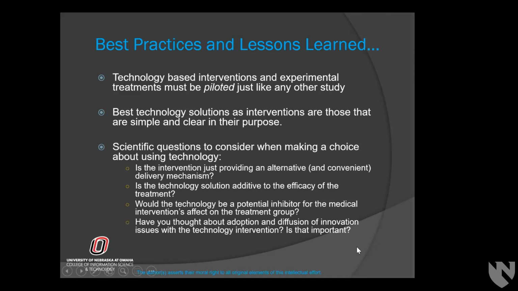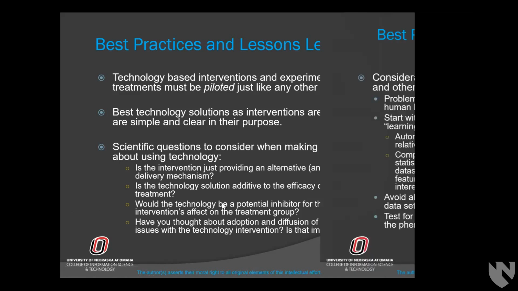Have you thought about the adoption and diffusion of the innovation that you're trying to do? If you're thinking of something that has to be scalable ultimately, then you need to think about whether people will actually adopt this. Will people actually continue using what I am trying to provide as an intervention, if it is efficacious? And is that even important to your research at this point? So these are some things that I would consider in my thinking.